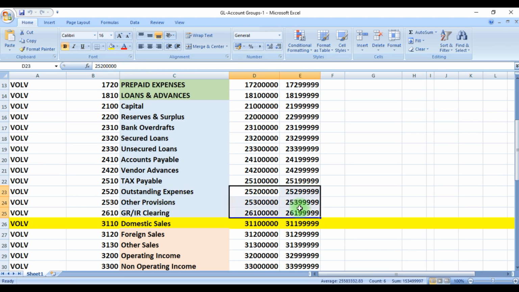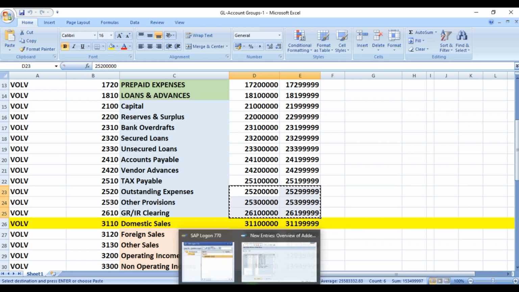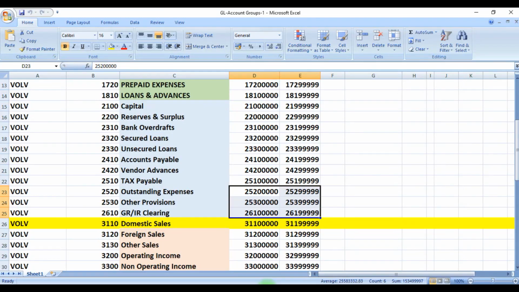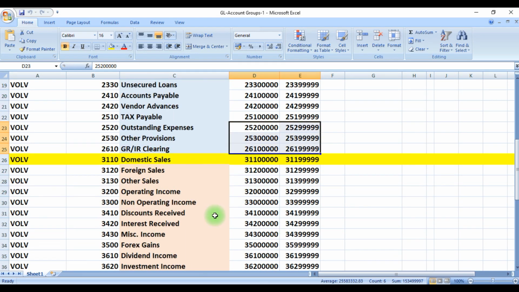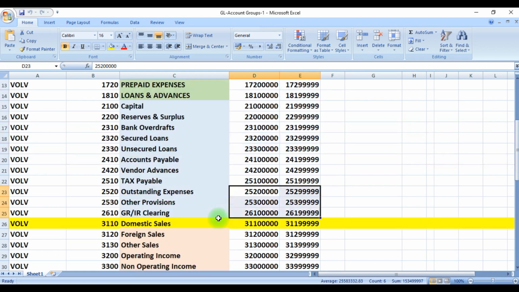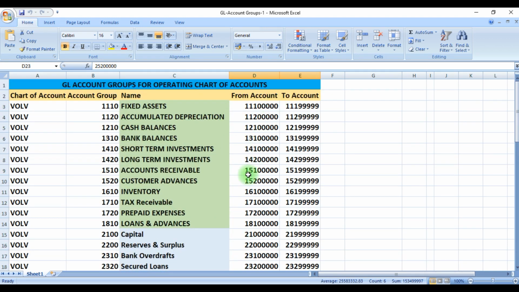So everything is liability, so we don't have many more bifurcations on the liability side, right? But on the asset side, yes, we have a couple. So I'm going to select balance sheet for all of these. All right, so now we have mapped all the GL accounts which are part of your balance sheet.